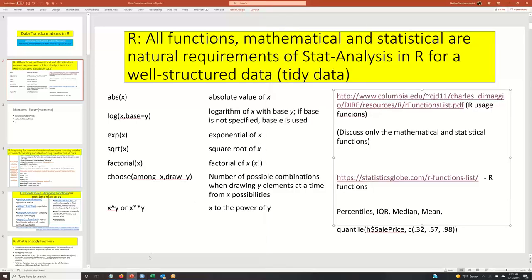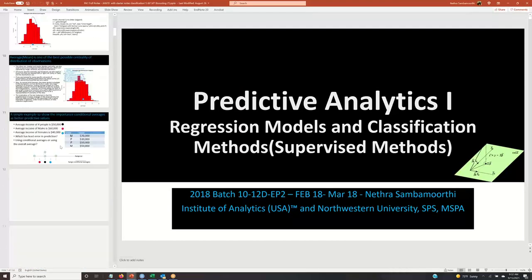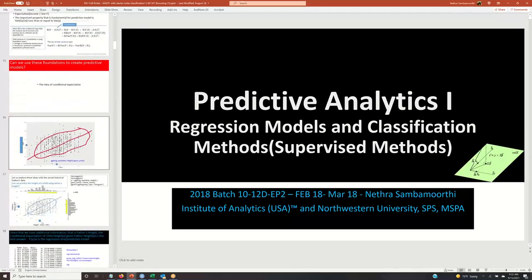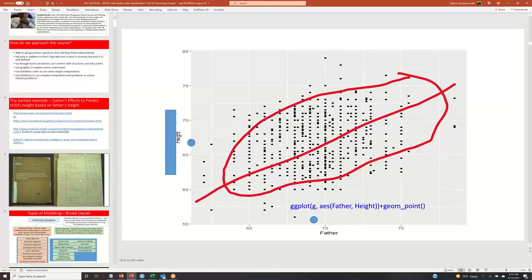So here is another example I want to share with you. This data is about family, children's height, and nutrition. This is 890 families, and here is the actual data set. Children's heights are offset by 60 inches. Father's height is 60 plus 18 inches. I'm not sure whether you are able to read this. Mother's height is 60 plus 7 inches.